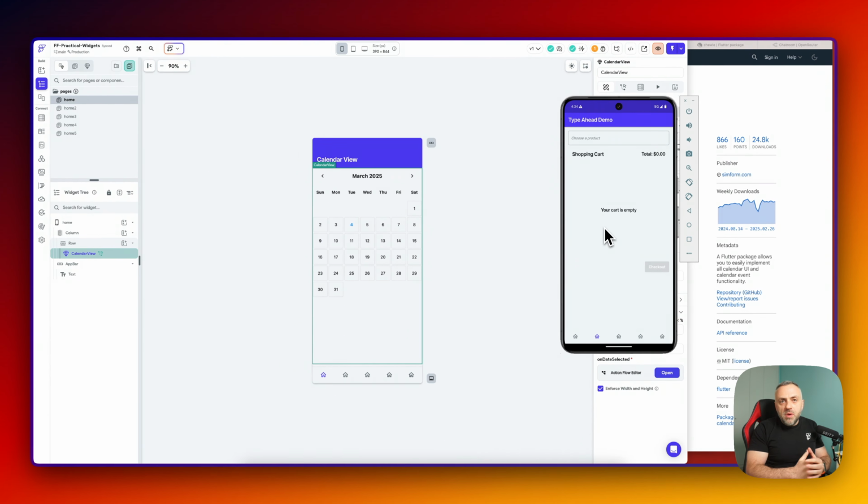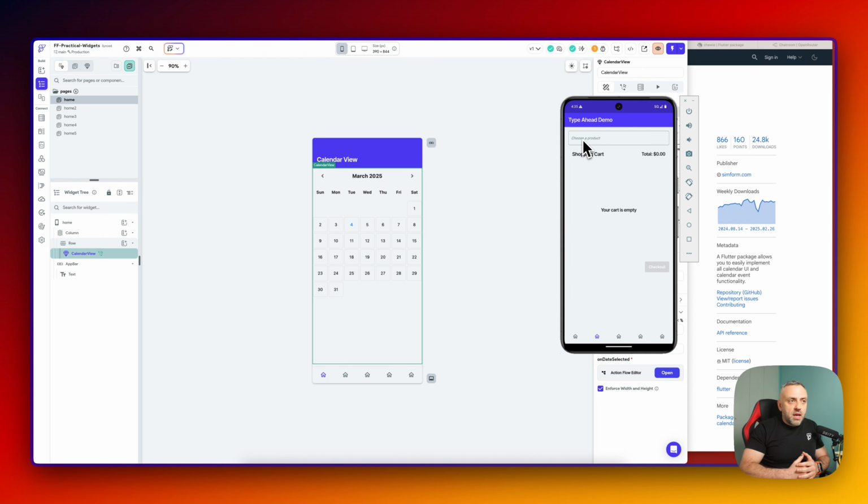Now, the second amazing custom widget that I want to share with you guys is something that I'm sure you are going to be using all over the place. And this is an amazing type ahead demo. So what exactly is a type ahead? Well, if you have an input text field, you can have free form, basically letting the user enter whatever they want. And that works in a lot of situations.